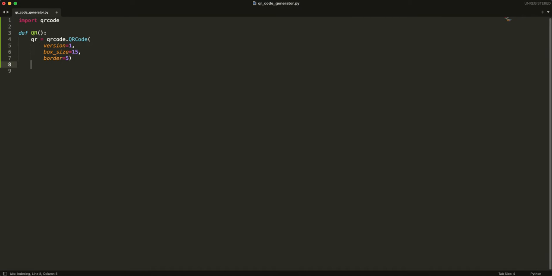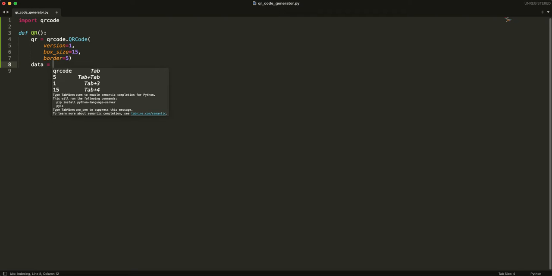Now I want some data inside my QR code. If you must have seen a QR code, the QR code contains financial information, sometimes an image, or sometimes any data. So we will do a simple text inside the QR code, right? So we just have data, and the data is to be collected from the user.